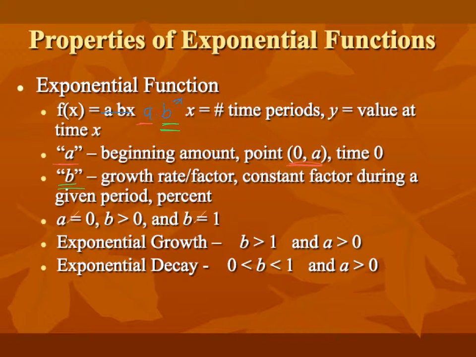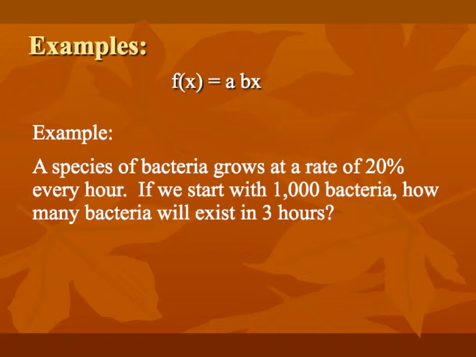So in any exponential function, y equals a times b to the x power, a, the number out in front, is the beginning amount, and b, the base of the power, is always the amount by which it's multiplying by, which is called the growth factor. If b is bigger than 1, it will get bigger and bigger over time. If b is between 0 and 1, it will get smaller and smaller over time. So here's a basic example as it relates to a real world situation where the data is exponential.